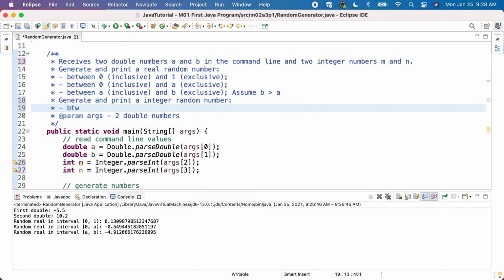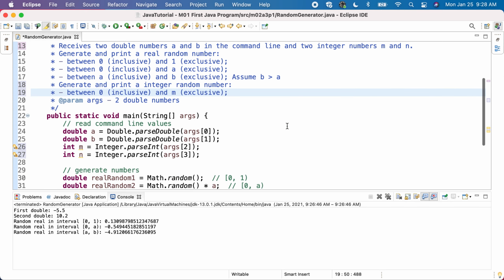Let's start with an easy one between 0 inclusive and m, and let's keep it exclusive for now because I want to go very similar with what we had before.